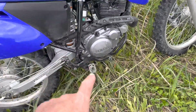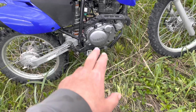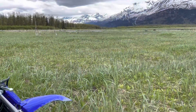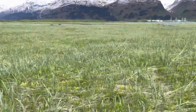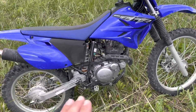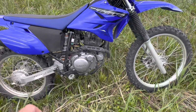Back to the engine. Another big feature I like, along with the O-ring chain, as far as we're talking drivetrain here, it's a 6-speed. It's got a creepy crawly first gear. It's awesome. Coming over here, there's a creek, all these rocks, because I'm next to the ocean, and they have algae. I call them slime rocks. They're kind of awful, and you can just slowly chug across those and have full control of your power.